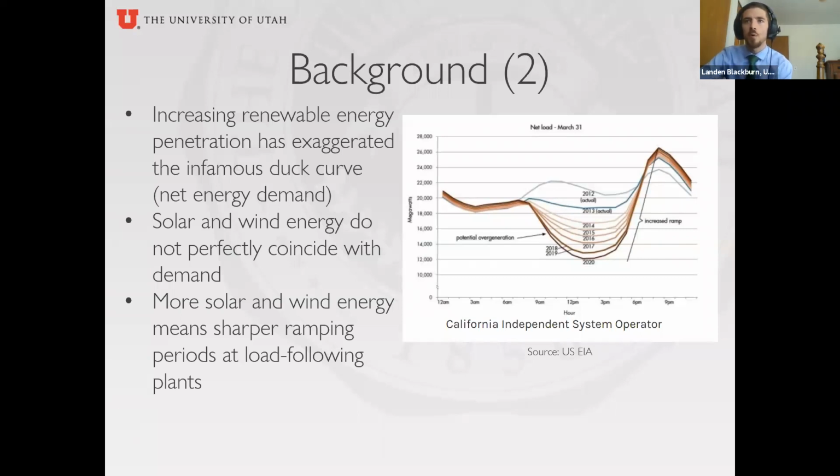In case you're wondering why it's shaped like a duck, with this big divot here, we get a lot of solar energy in the middle of the day, and a lot of wind energy at night, but some of the highest demands are right in between those peaks, in the evening. So that's one of the struggles. We haven't really figured out how to do large-scale storage at the grid level to fix that, so the power stations just have to make do with getting over that bump every day.